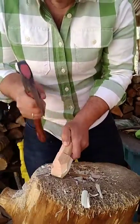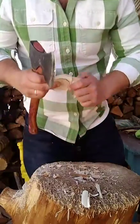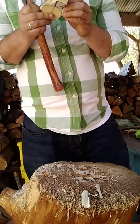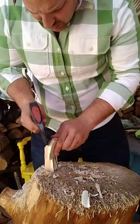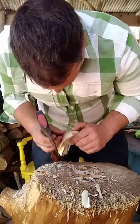With scoops, and particularly mini scoops, you gotta be real careful, because they're so short that you're always working near your hands. So you just have to be very gentle and just make sure that you're staying away from your hands as much as you possibly can.